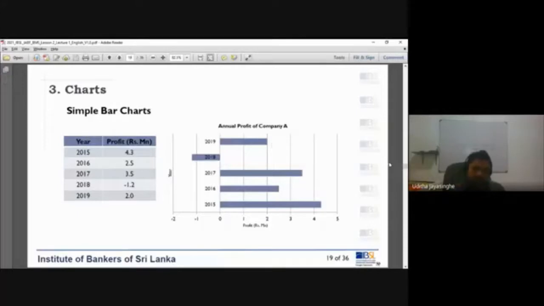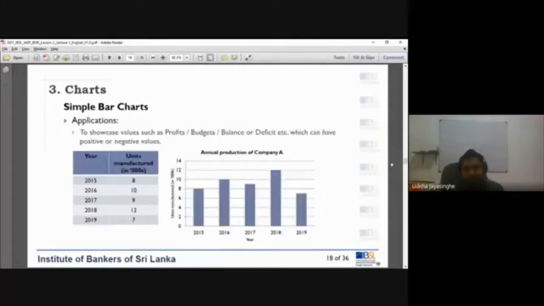Very easy to represent. One piece of advice is to mark the units here. Try to put up axes also wherever applicable. One style is you can put up an arrow here, and close by that arrow you can write units manufactured in thousands. Here also you can put up an arrow on the x-axis and write years. That is one aspect. Or below these numbers, you can put up the representation. That's perfectly fine, up to you.